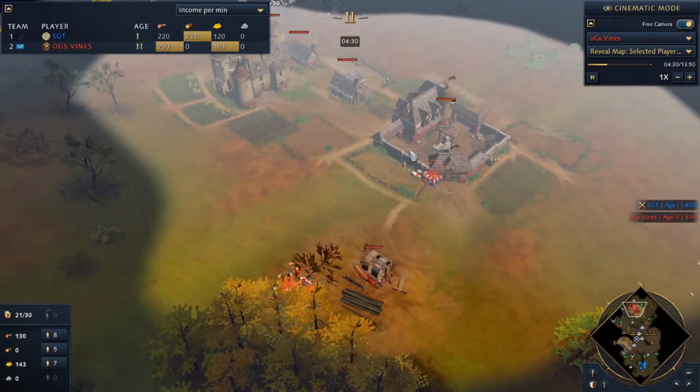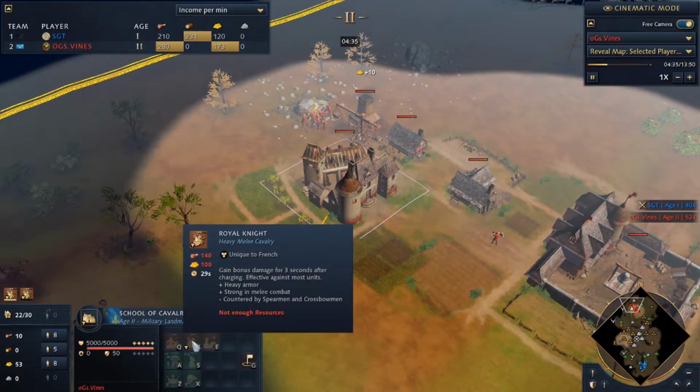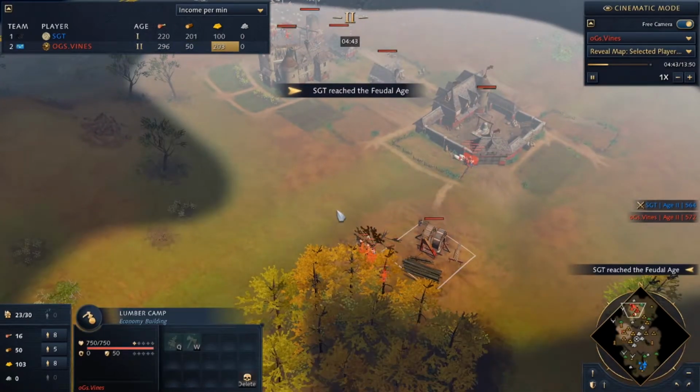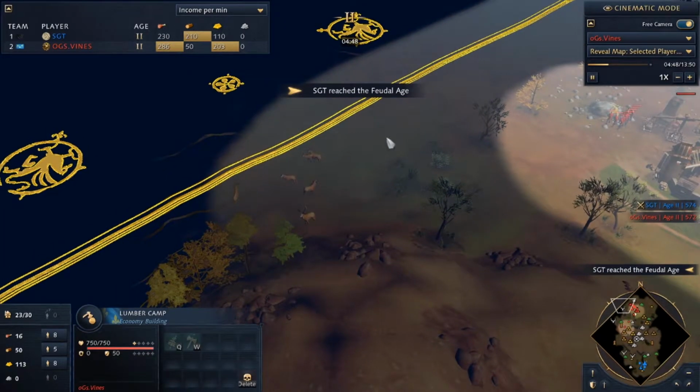But we're not doing that. We're going quick knight. Immediately got that knight queued up, immediately queuing up a second one in fact. And we're actually rallying too much on gold. Just 5 is fine. And then you kind of want to rally 7 onto wood. And then after 7 onto wood, then you can start thinking about hunting.